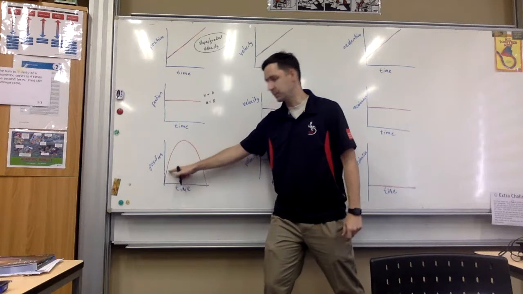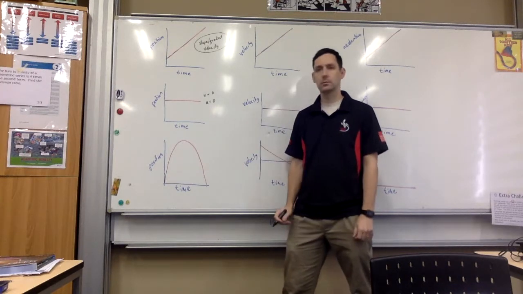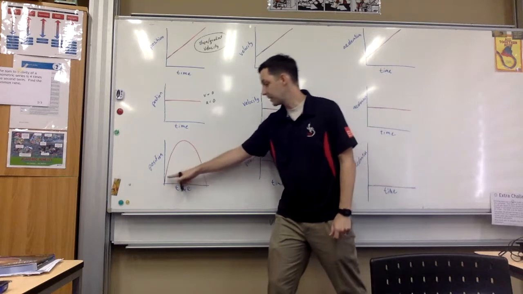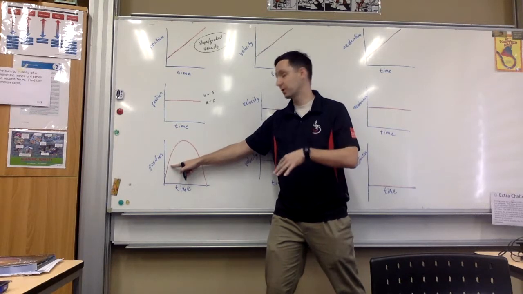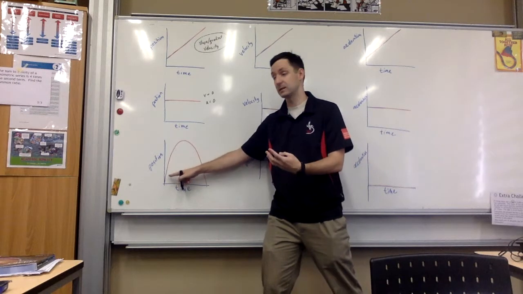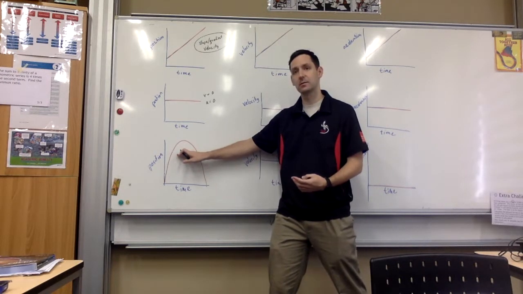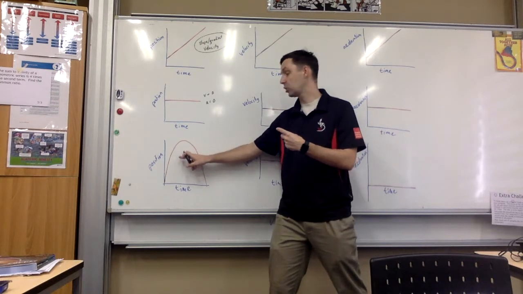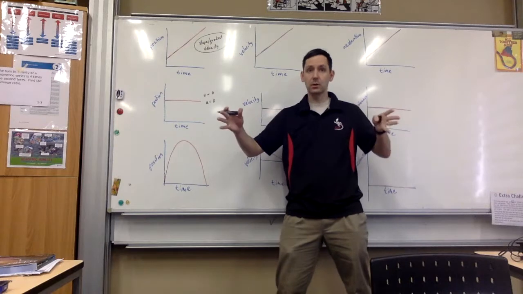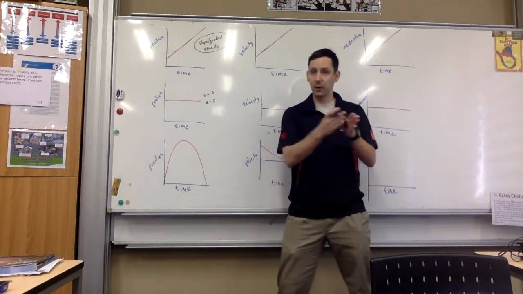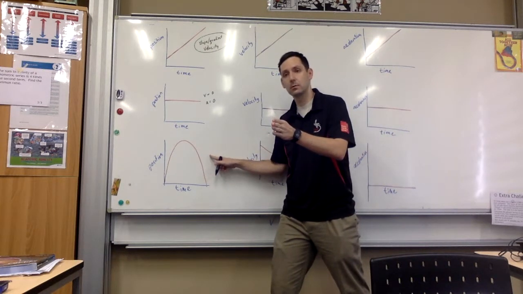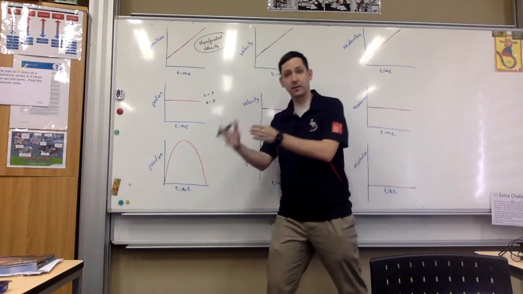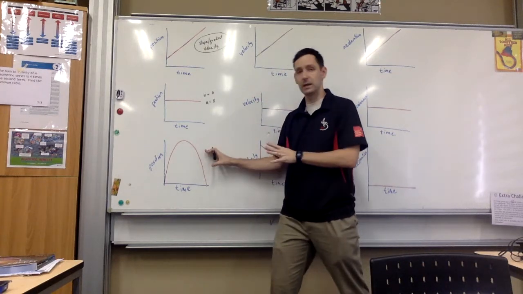What do you see is happening with the position? What's happening at the beginning? Let's talk about the simpler things first. Tell me about the position first. What's happening to the position of this object as time passes? Going up, or remember these could be talking about horizontal as well. So horizontally, this just means that we're getting farther from our point of origin. Okay, at some point, we stop, and then what starts to happen? Start to return, whether that means going back to the left, whether that means going down, right? That could mean any of those things.